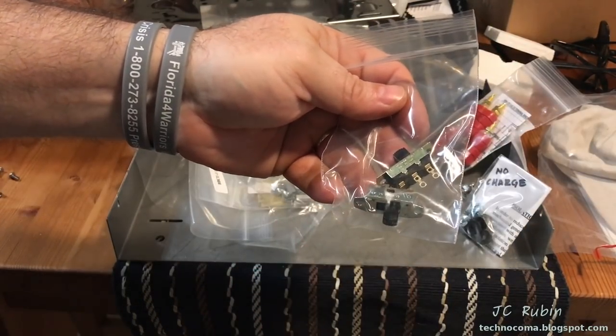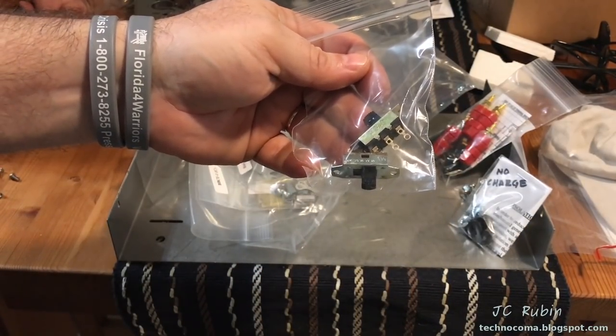I have ordered replacement switches. Mine I had glued together.